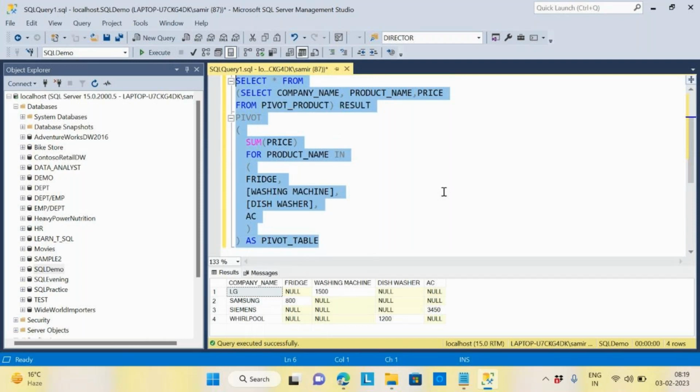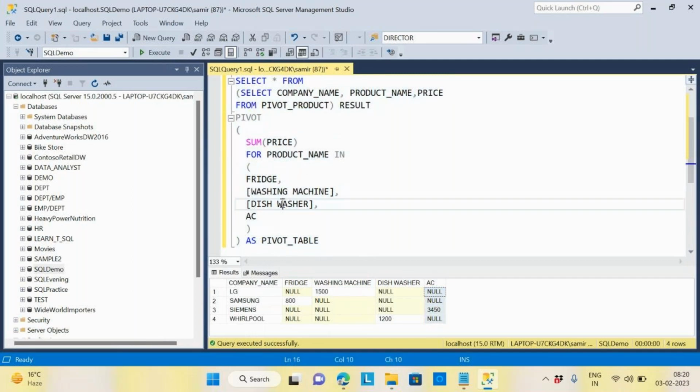It is good up to the first three lines of the query. It's good, but after that there is pivot, right? That part is not clear. So the pivot function is doing this: whatever the row I have, I'm converting the column into row. So these three, washing machine, dishwasher and AC, right? This I'm making the heading here. So these are headings. Whatever is inside the product name, I'm making this a heading now. And for that, I'm printing the price. So this is making this part. So basically the pivot is doing this part.